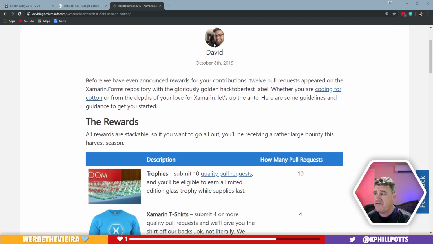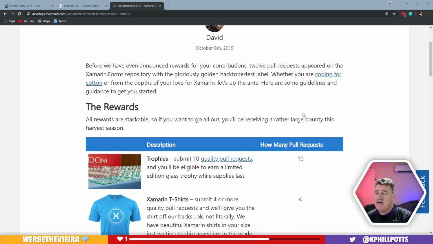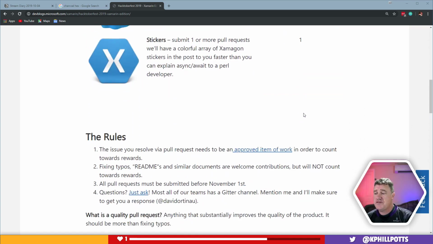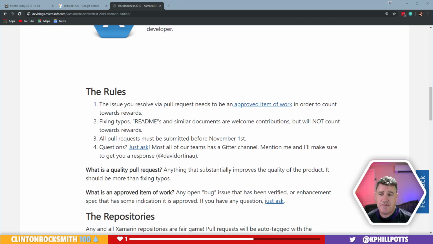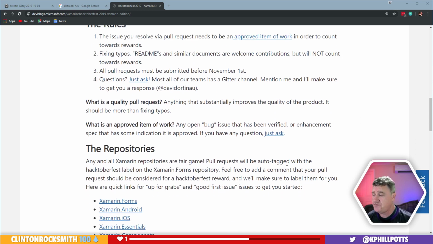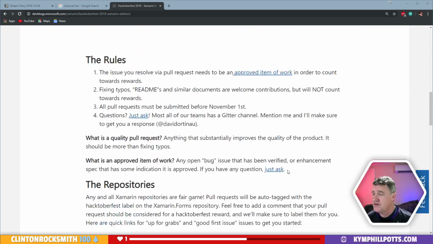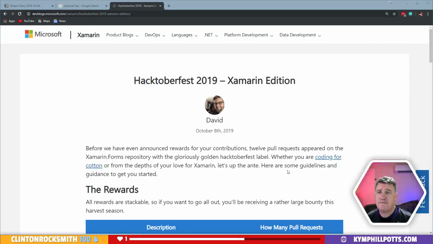Let me post this into the chat window. The idea is basically submitting a pull request to Xamarin.Forms, and I'm sure there's lots of other projects doing this as well. That's an example of how you can get started and find a project to work on, or pick your own project. So yeah, lots of things in there.